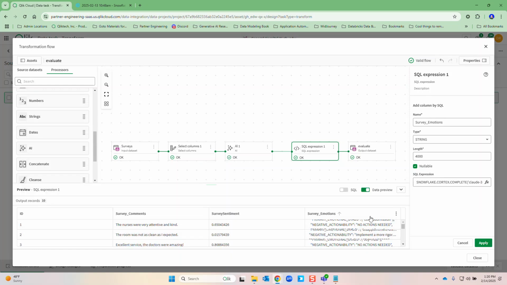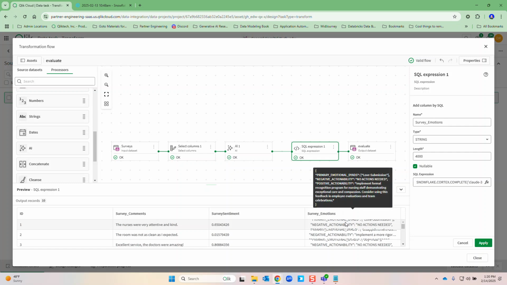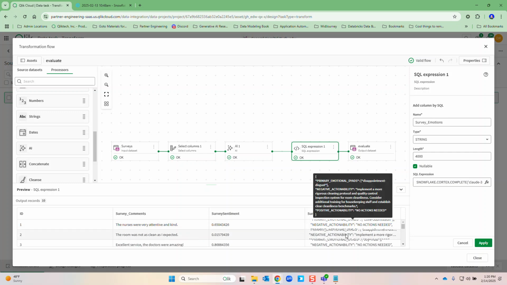And so I pass it this information. And if I were to look at a data preview of this, I'm going to have it come back. It's going to give me my sentiment from here. And these emotions, then you'll see here what it's giving me. Hey, your primary emotional dyads are love and submission. Well, why was I asking for those? Because I can put those into word clouds. And instead of just aggregating overall sentiment scores, I can give them a word cloud of words that are either positive or negative, and I can show that to them so that they could then drive a little bit of motion on their end. And so you'll see for each of these, there's different ones that come back.